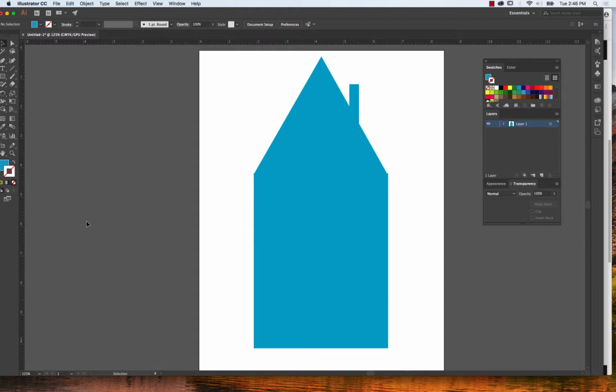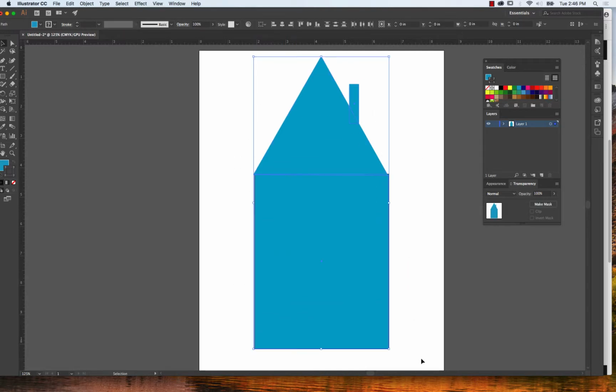All right, so if you've got your house drawn, we're going to get our black arrow tool, and I call it just drawing a marquee. If you just hit part of the object, it'll select it. So you want to maybe start and do a click and drag to select the whole thing. We want all 3 pieces selected. So there's a couple ways you could do that. So Jillian's going to show you.